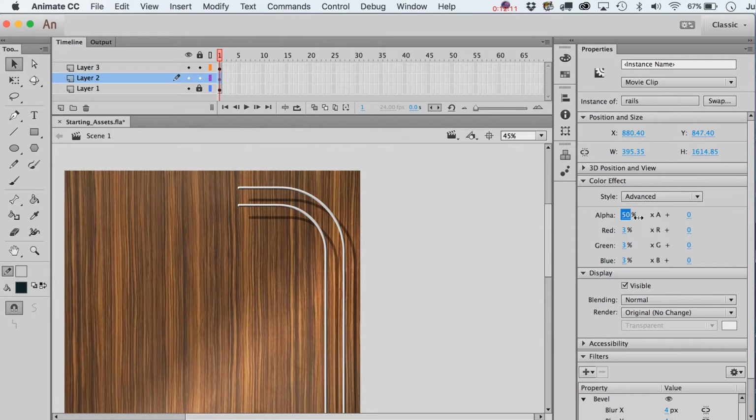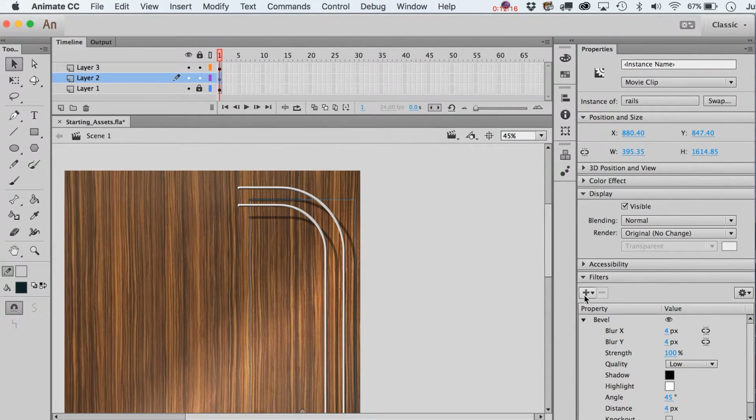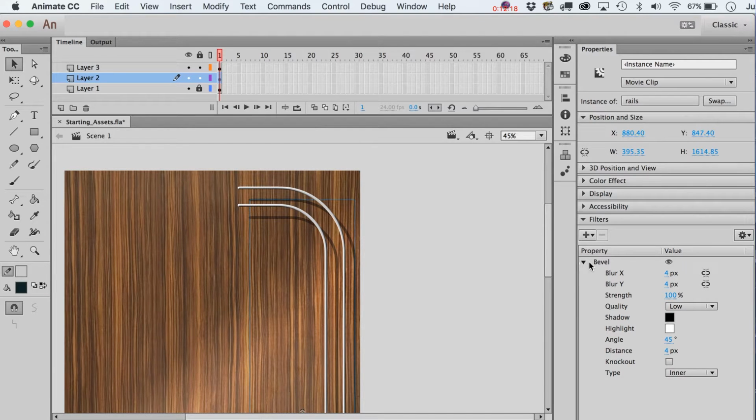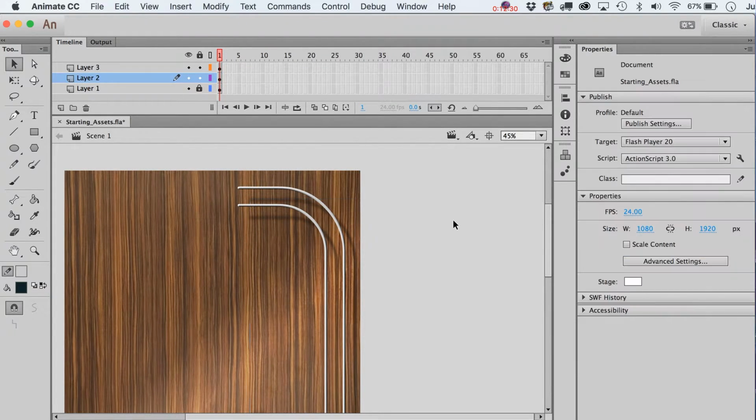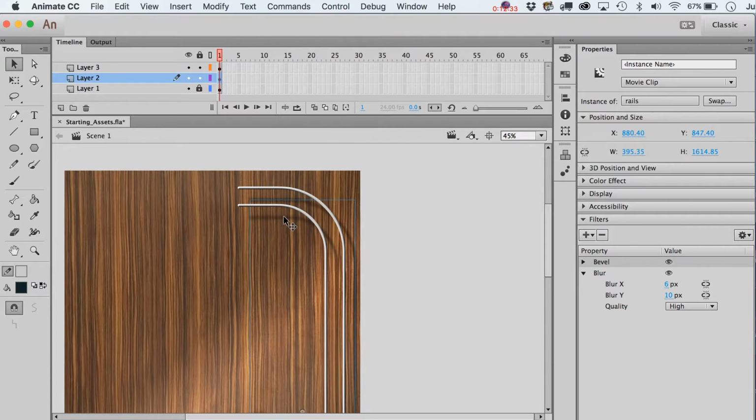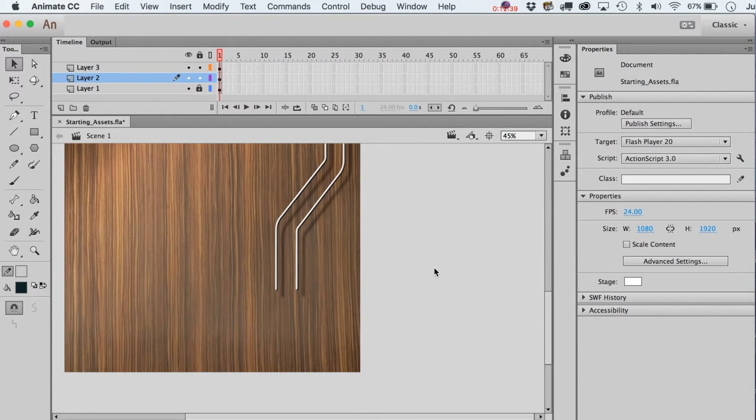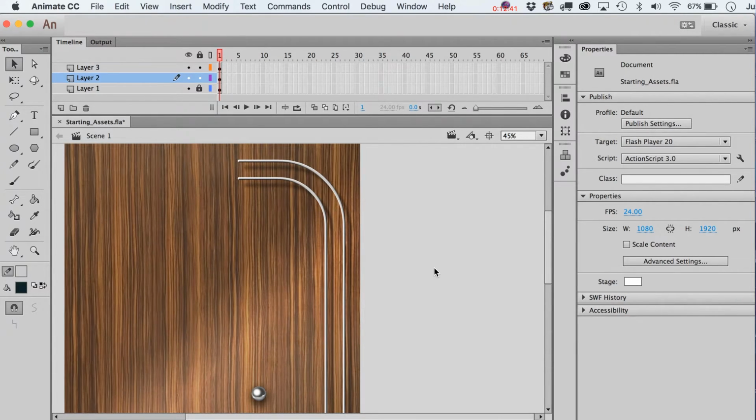And I'm going to make it a little bit darker. I think I'm going to blur this out. I'm going to fold up color effect, and this one too, just so you can see the other filter we put in here. Blur. I'll fold that up too, and I'll probably set this over here to high. Knock that up. And then you've got certainly a ramp that's looking a little bit better.